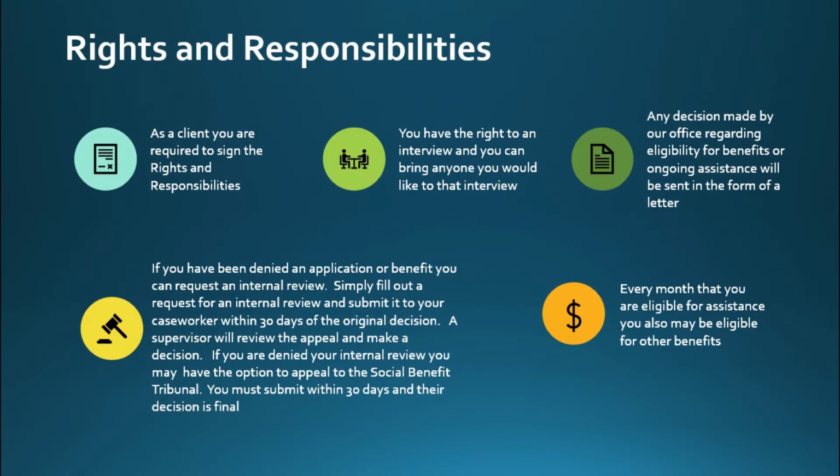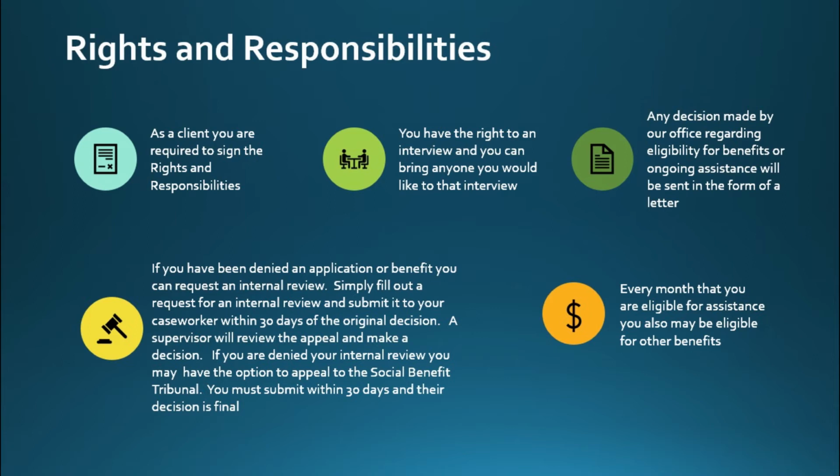Rights and responsibilities. As a client, you are required to sign the rights and responsibilities. You have the right to an interview, and you can bring anyone you would like to that interview. Any decision made by our office regarding eligibility for benefits or ongoing assistance will be sent in the form of a letter. If you have been denied an application or benefit, you can request an internal review.